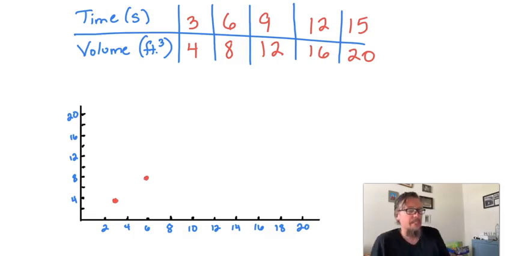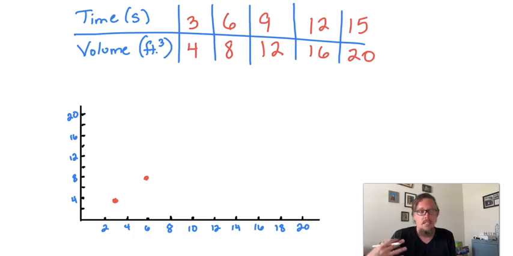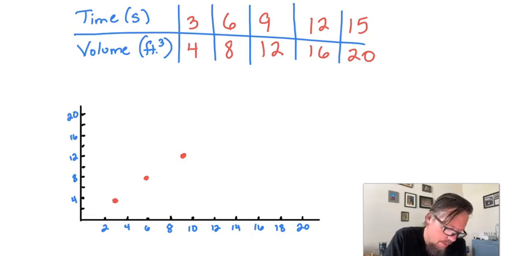Looks pretty good. Now if I'm doing this right, when I'm finished, these points should make a line because a proportional relationship has a constant rate of change, and a constant rate of change should make a linear graph. So hopefully, let's see, (9, 12) is our next point. (9, 12) about right there. Hopefully this graph should look as close to linear as I can get without doing a grid on here. (12, 16) is about right there, and then (15, 20) should be, so the 15's in between 14 and 16, and they'll go up to 20.